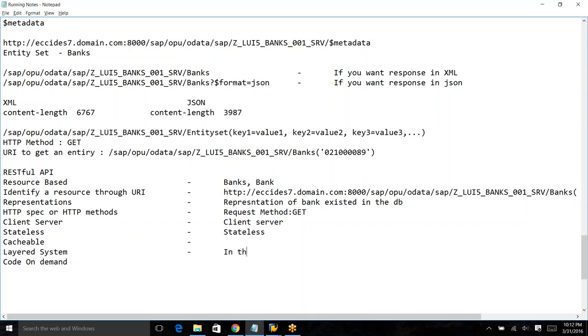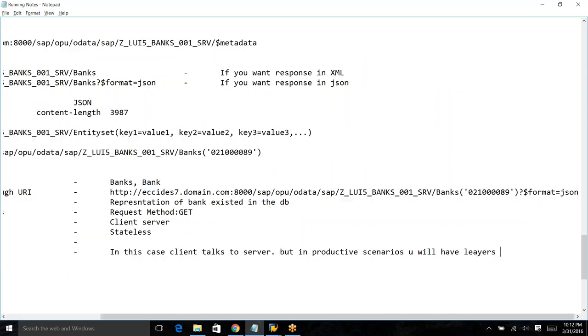So in this case, client talks to server, but in productive scenarios, you will have layers in between.